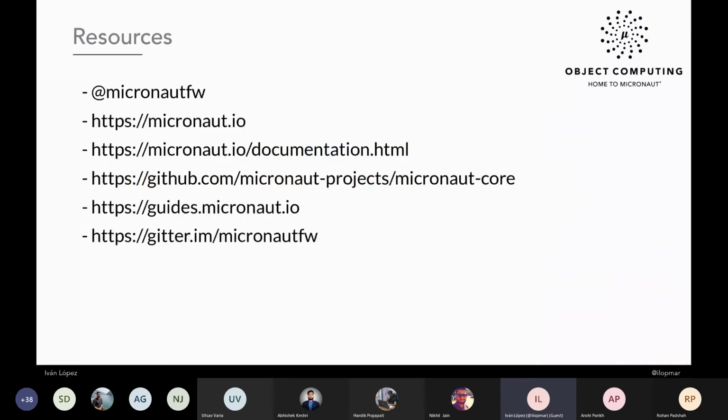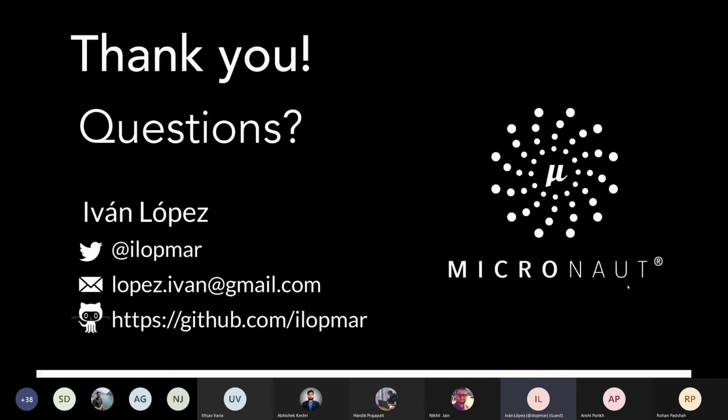And the last one, gitter.im/micronaut-framework, is our Gitter channel. Gitter is like Slack. The development team is there. If you have questions or comments on anything, join us, and we will be more than happy to answer your questions. And that's it. This is my contact information. If you have any questions or whatever you need, don't worry. Reach out to me. Send me a tweet. My DMs are open. You can reach me, or send me an email, or whatever you want.